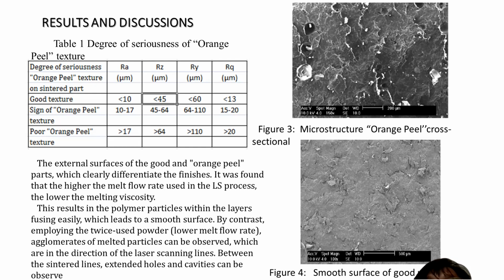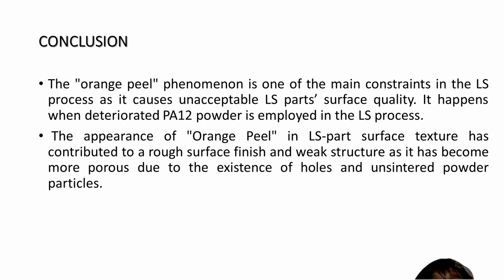This classification can be used as a tool to determine the degree of orange peel severity of the LS part. However, further research is demanded to obtain a more definite and reliable tool for determining the degree of orange peel severity by considering other factors that may affect the quality of the LS, or laser sintering, part.